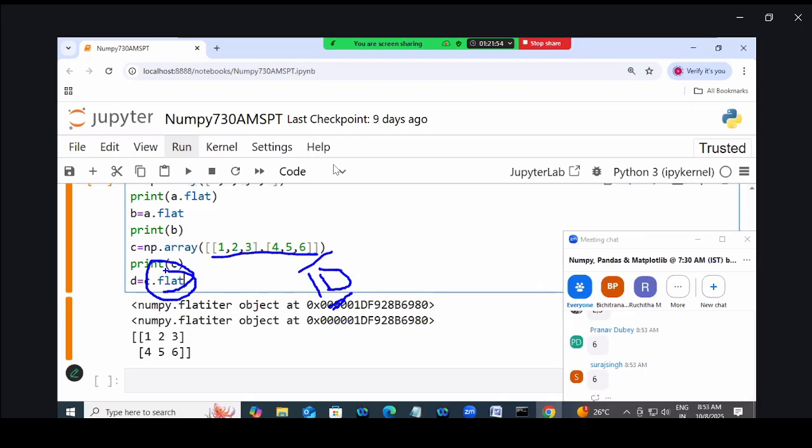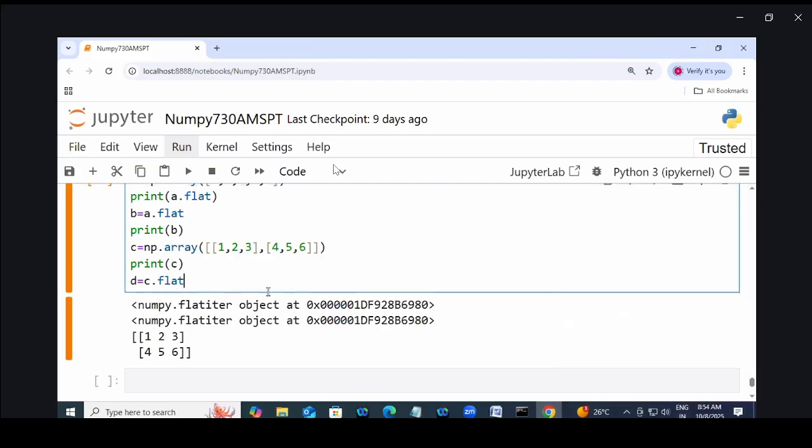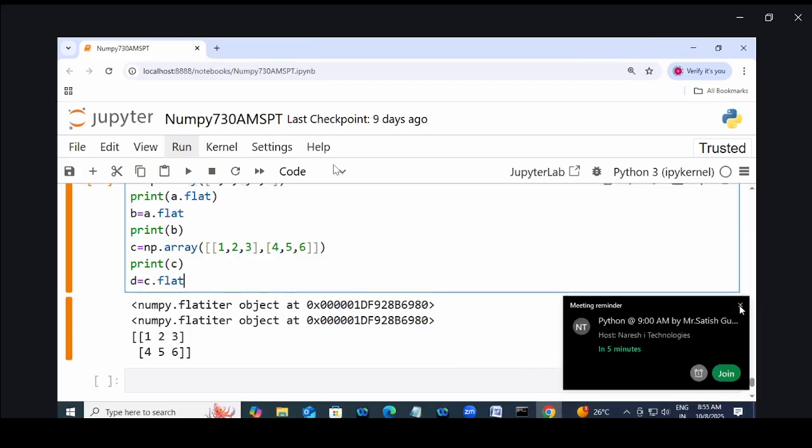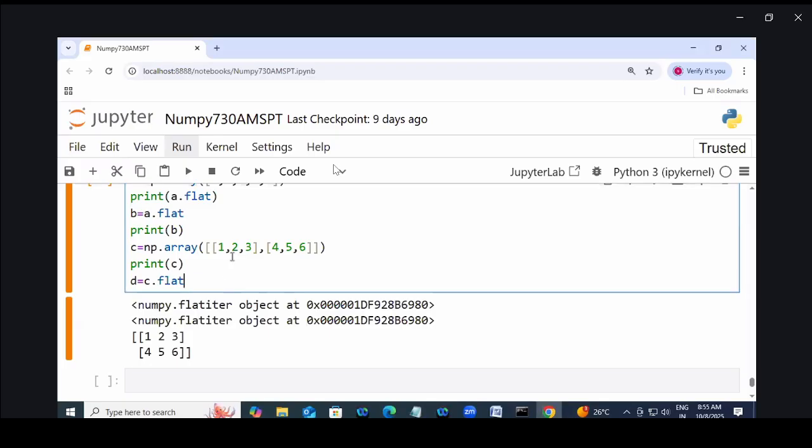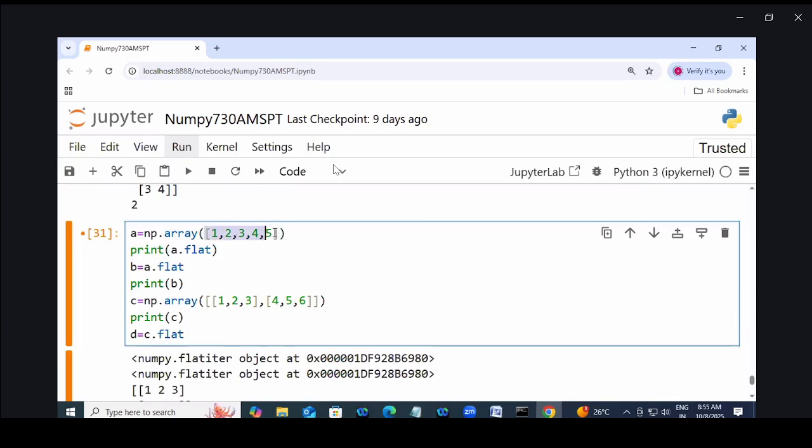This is helpful while iterating data from a 2D array, a 3D array, or an ND array. A 1D array is already flattened. But if it is a 2D array, reading data takes a lot of time.